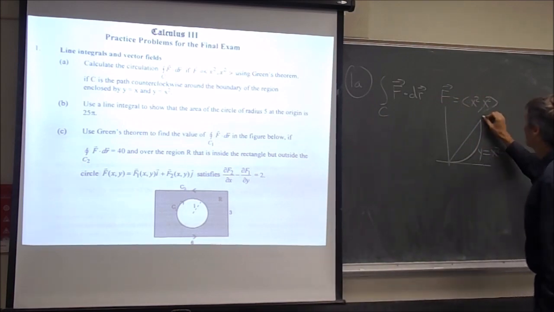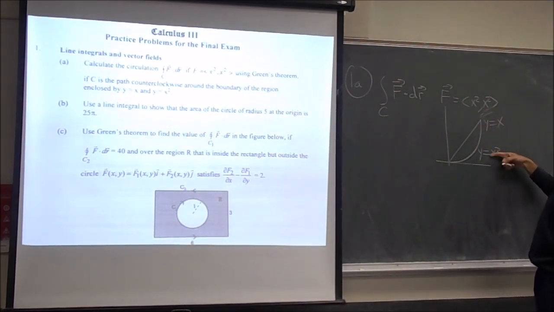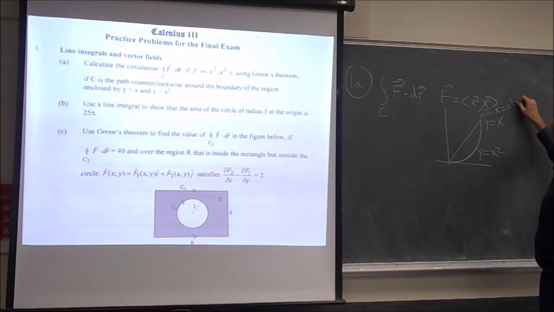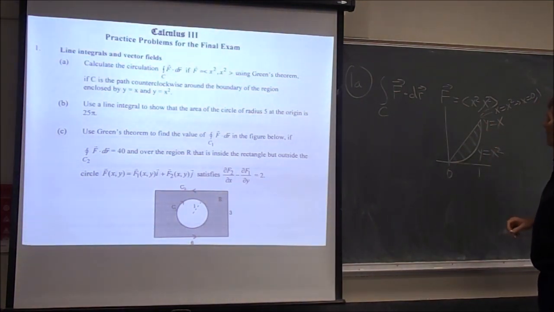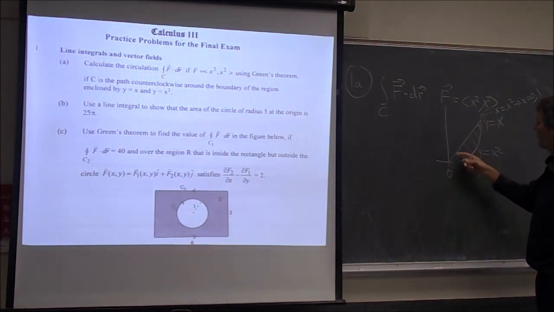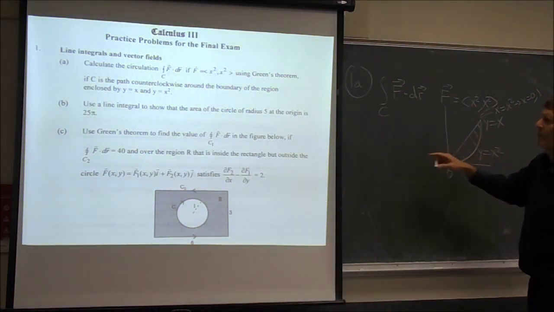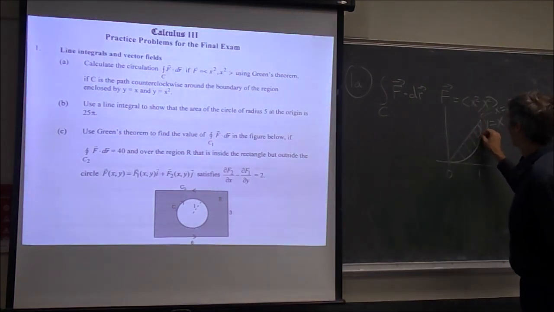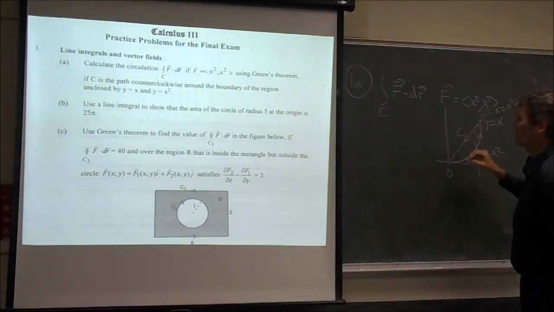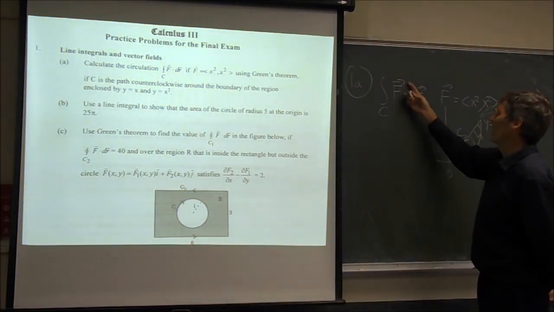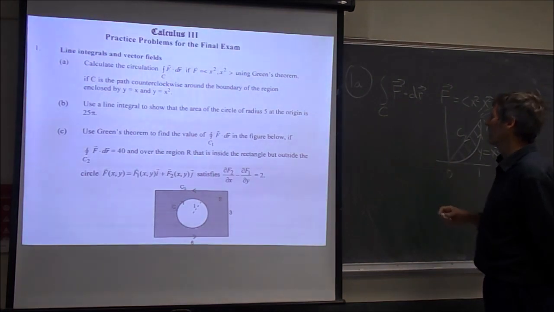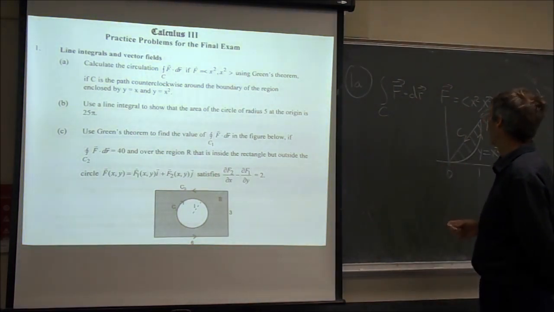Well, we can find these intersection points by setting these two curves equal, right? Where they intersect, their y coordinates are equal, so x equals x squared says that x equals 0 or 1. So this is where the region between these two curves begins and ends. Now, if we're traversing this counterclockwise along the boundary of this region, and that's our curve C, what is the value of this line integral, which if F is a velocity field can be interpreted as circulation, if F is a force can be interpreted as work.